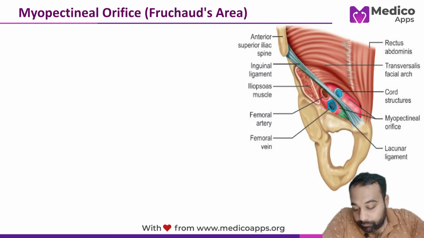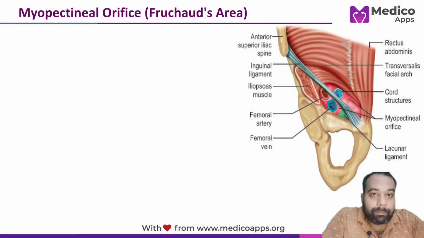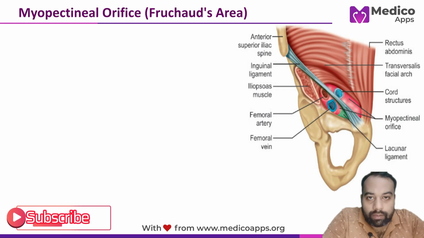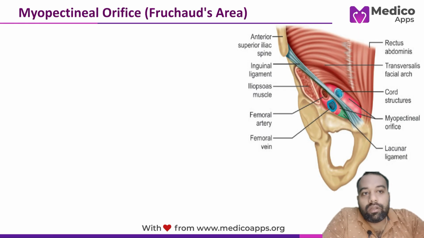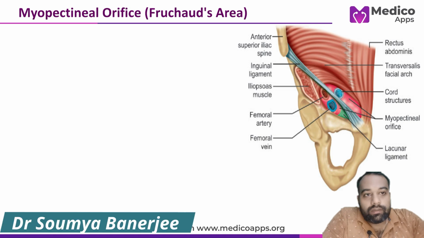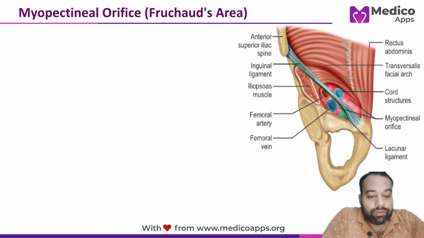Okay. Let's try to understand the basic anatomy of laparoscopic hernia surgery, because nowadays laparoscopic hernia surgery is most likely to replace open hernia surgery in the later part of our years, right? So that's why it's a very important topic, and every year to some extent one question may be asked, mostly an image based question from this topic. Okay, so you guys need to understand this thoroughly. So let's start with the myopectineal orifice.